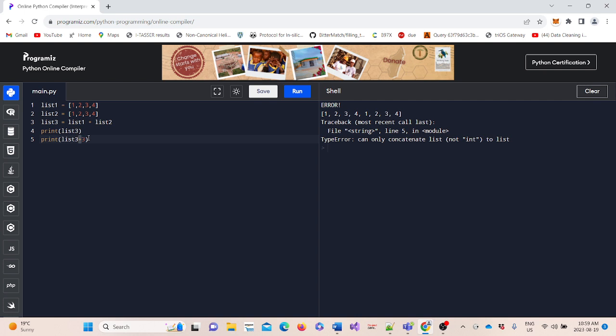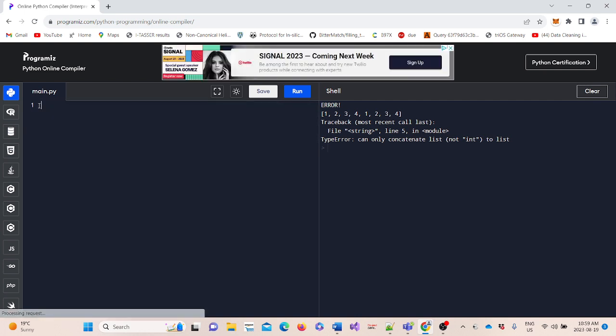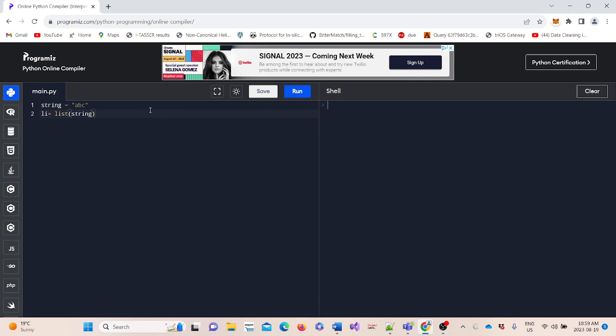Okay, and let's try another thing. So if I have a string, let's see if this works. A B C, and new list is equal to list of string. Let's see if this works. Yeah, this works.